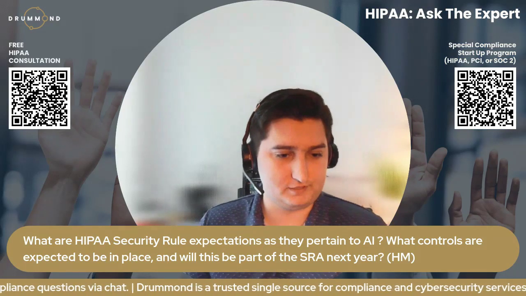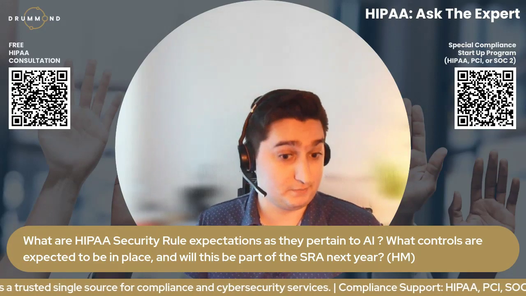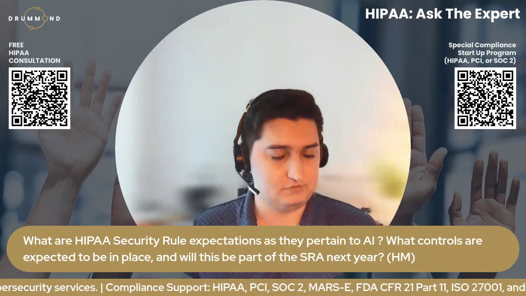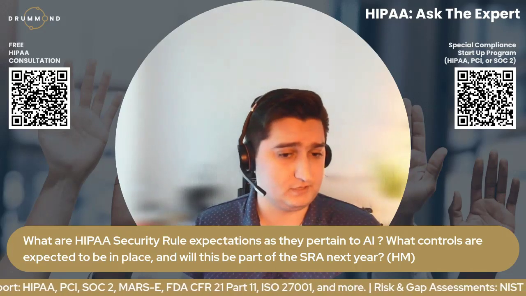Limit who you're sharing that data with, especially if there's a third party. Make sure that there's a BAA there, and they're protecting your customers' data as well. You should be just fine, and make sure that you document those controls in the same way that you are with any other potential applications in your environment.